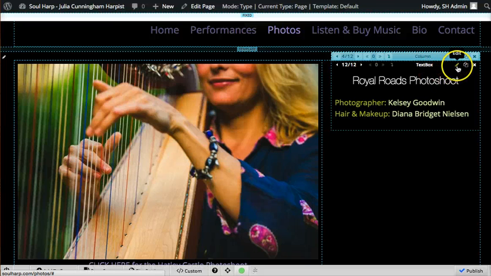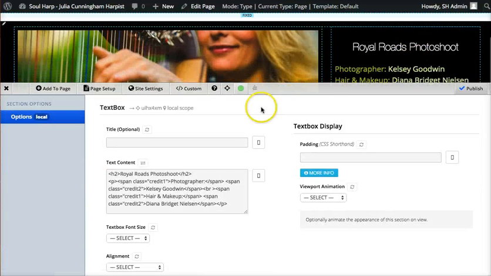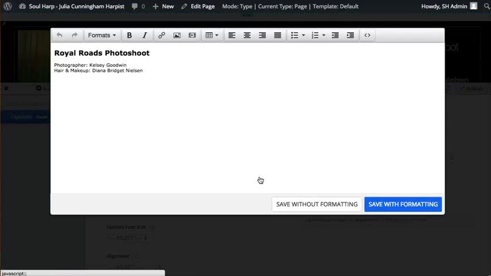If you click the edit button, which is the little pencil icon in the text box, then this pops up. This is what's written here. So you don't edit it physically in this box. You click the edit button, bring up this window, and you edit it here. To get the plain text editor, because this shows all the code that's making it look pretty, if you click this, you can see just the regular editor.